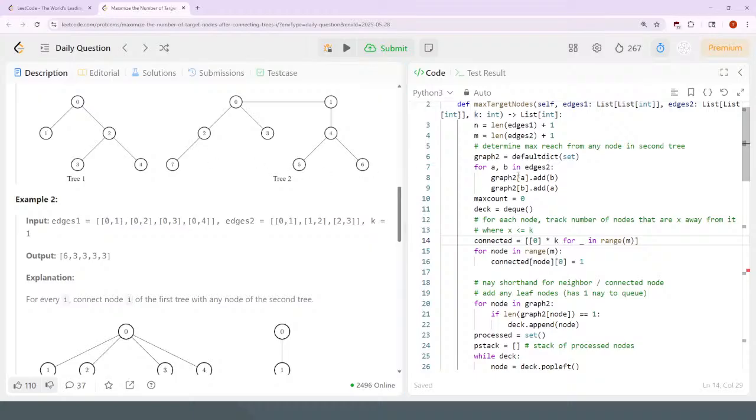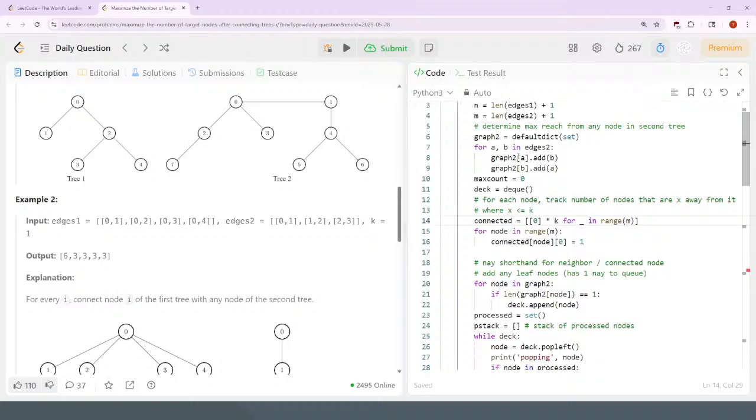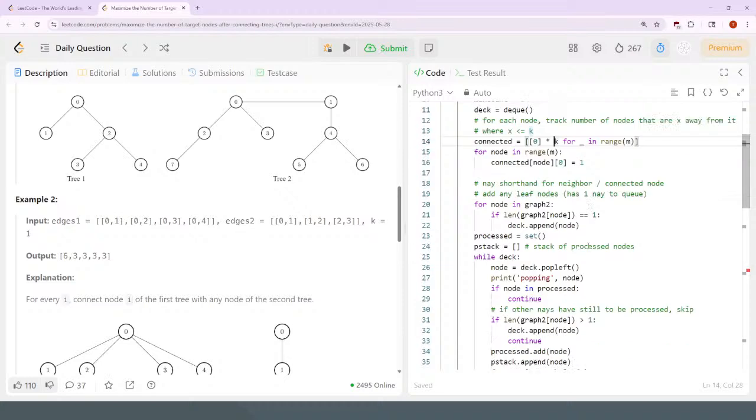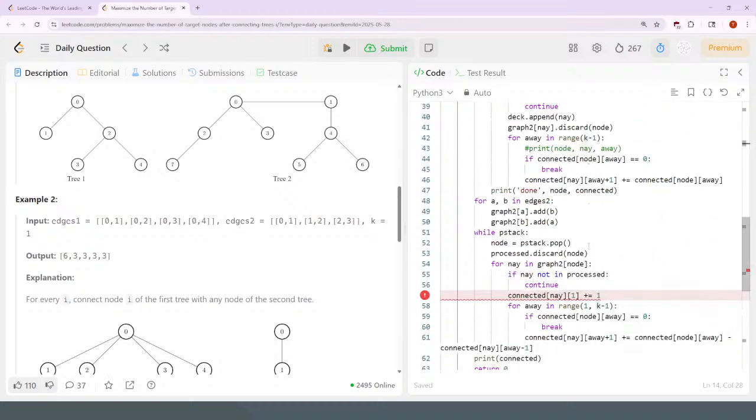I could always make this k plus 1. Just have an extra layer. What's the most straightforward way? I'm reaching the end of my brain power of thinking straight, I think. Connected neighbor 1 away.